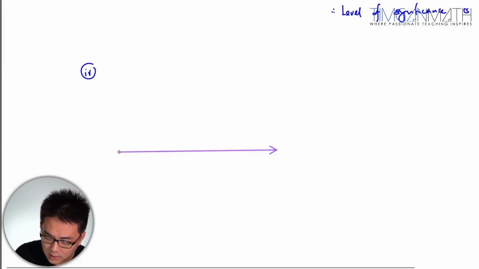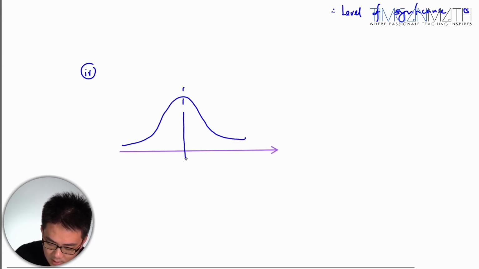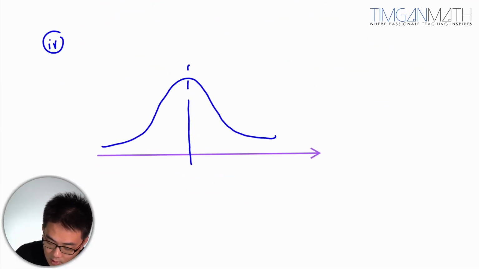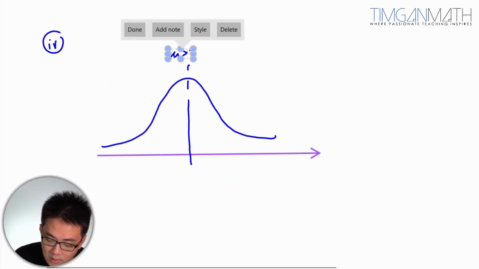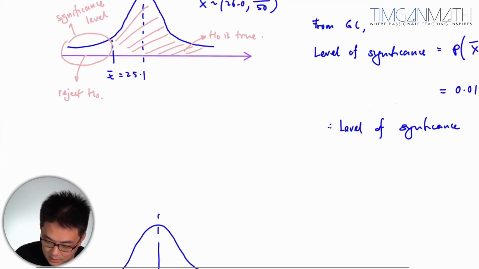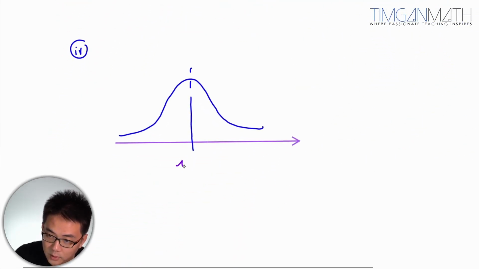So what you need to do is try to understand the concept here. Now that this is more than 26, initially this is 26, the middle one, so this is mu. This is mu more than 26, meaning you need to move the curve to this side. Originally the curve was this, but you move the whole curve to the other side. So mu naught is more than 26, and 26 will be somewhere here.